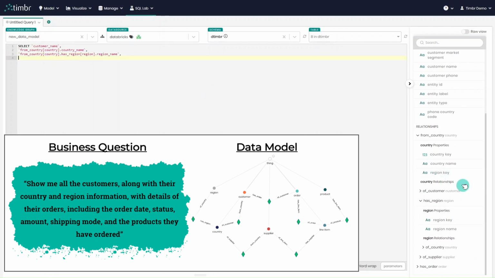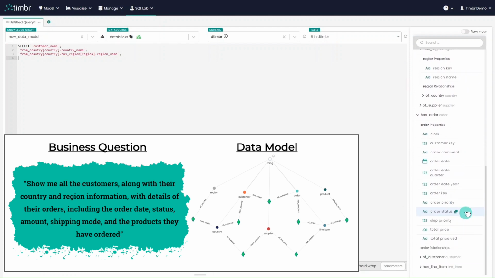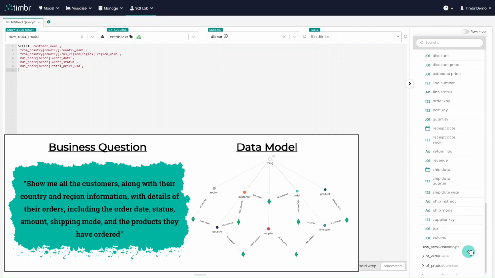Now, let's use the relationship hasOrder to get the information from concept order, which includes the order date, the order status, and the total order price in US dollars. From here, we'll use a relationship connecting to concept line item to get the item's shipping mode. Finally, we'll use a relationship with concept product to get the product name.